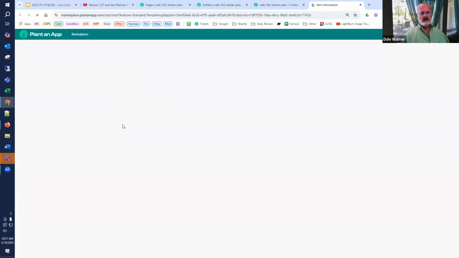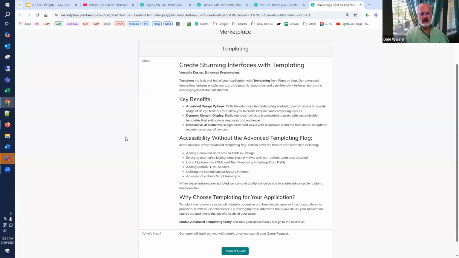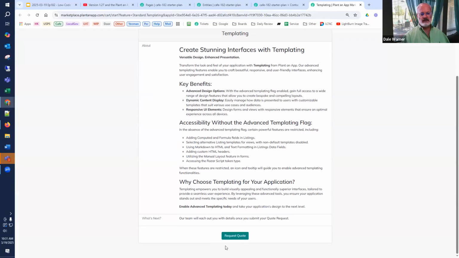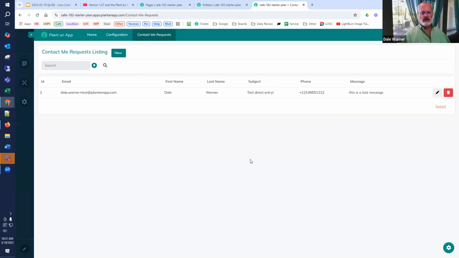If you hit upgrade, it'll take you to the marketplace and tell you more about that product or feature and why you would turn it on, and then the ability to request a quote. So it takes you directly into the marketplace and starting that process of finding the price. For now, it's a discussion, but pricing will be posted.